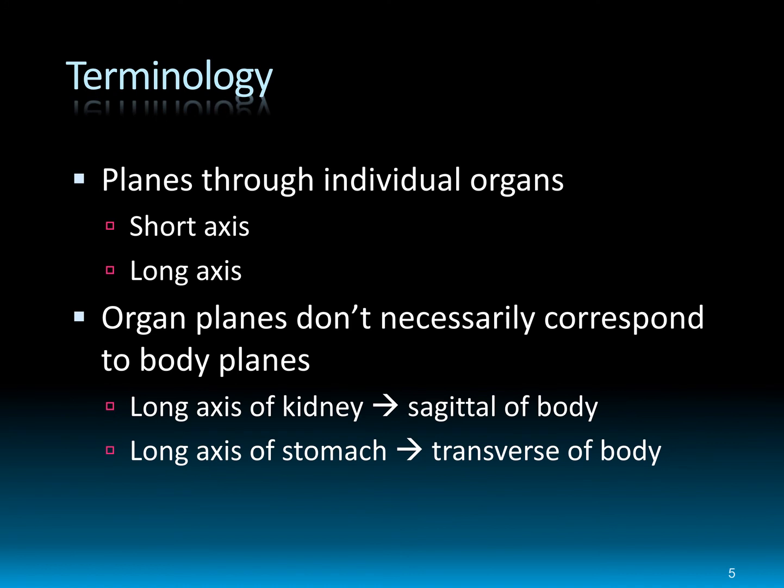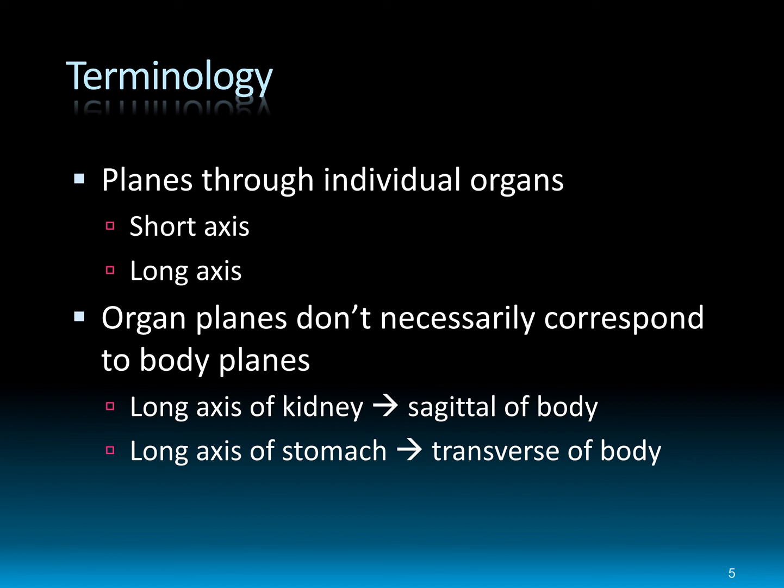When we're imaging specific organs, we usually talk about the planes through that organ that may or may not relate directly to the plane of the animal, because it's more important to figure out where you are in the organ rather than precisely in the animal itself. And so we usually talk about short axis and long axis of an organ, and basically the long axis is, like it sounds, the one that makes it look the longest, and short axis is the one that makes it look the shortest. So in a kidney, you get that long oval appearance in the long axis, and you get a squatty little circle in the short axis view.